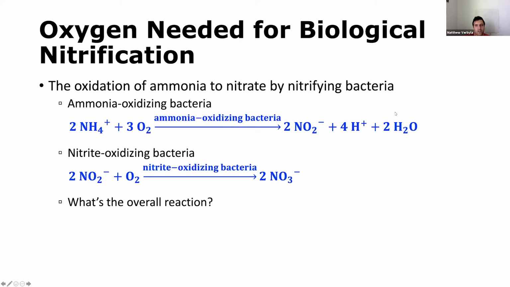So if we take these two elementary reactions and we combine them, we can come up with an overall reaction. And just to note, this reaction does not account for the production of microbial biomass. This is just looking at the oxidation of ammonia. All right, so if we combine these two reactions to get an overall reaction, we have ammonia, NH4 plus ammonium, plus 2 oxygen goes to 1 nitrate molecule plus 2H plus H2O.